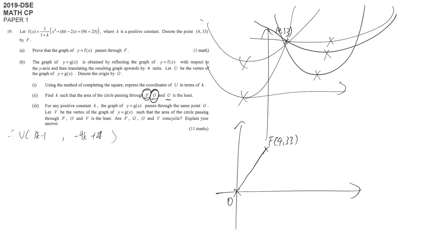If we ignore U and then we just try to draw a circle which passes through O and F with the least area, that means OF is our diameter, and then we just choose a suitable value of K such that U lies on this circle. This is our target. And what is the following implication is if these two fixed points form a diameter, U is a point on the circumference, then this should be right angle because of the reason angle in semicircle.